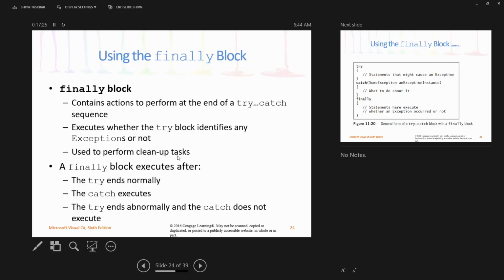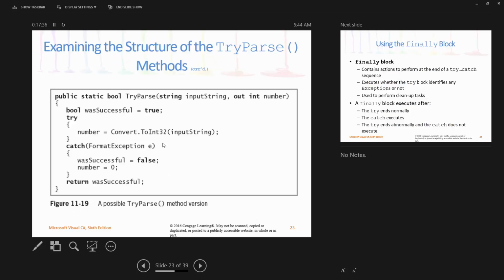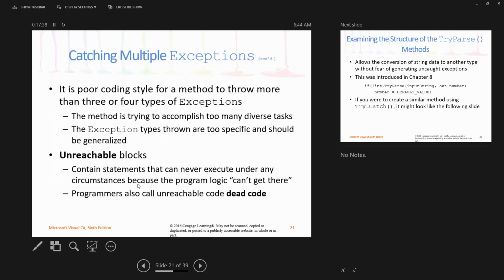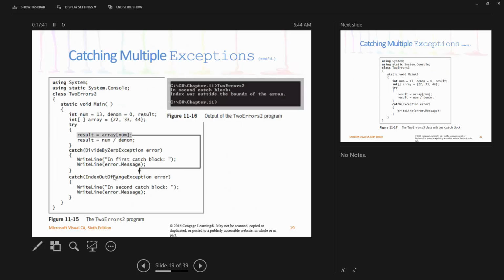The finally block we talked about already. The finally block is always performed, whether the try totally succeeds or whether it fails and the catch happens. Now, I do want you to realize that if we look, for example, at this code right here, the idea is we go through this code, we try this. If these 2 lines work, we totally skip all the catch stuff and we go down to whatever the statement is after the last catch.